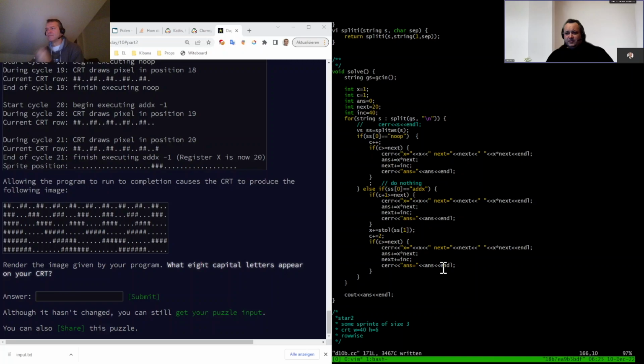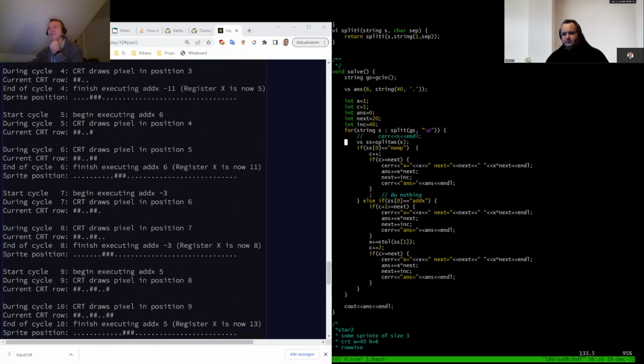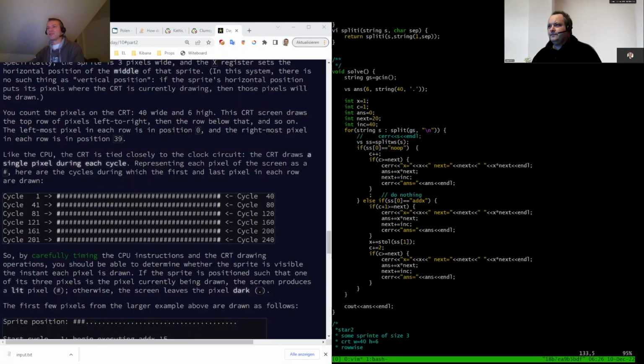I believe you add the cycle counter and check for the update, and then you have to add. Yeah, it's a bit weird how the addx instruction works. Yeah. I will try that.